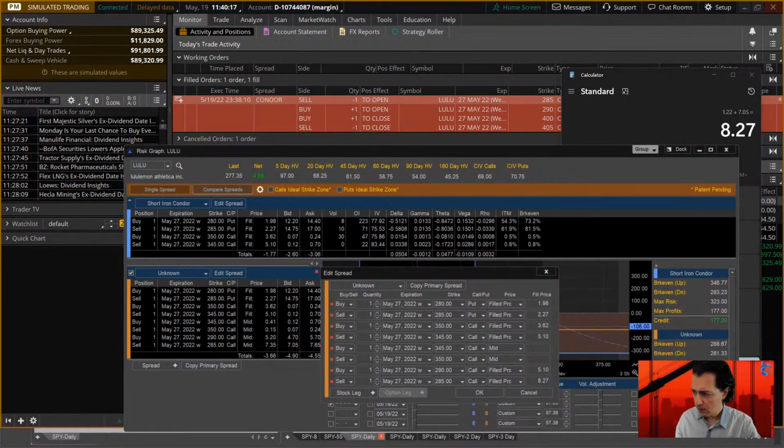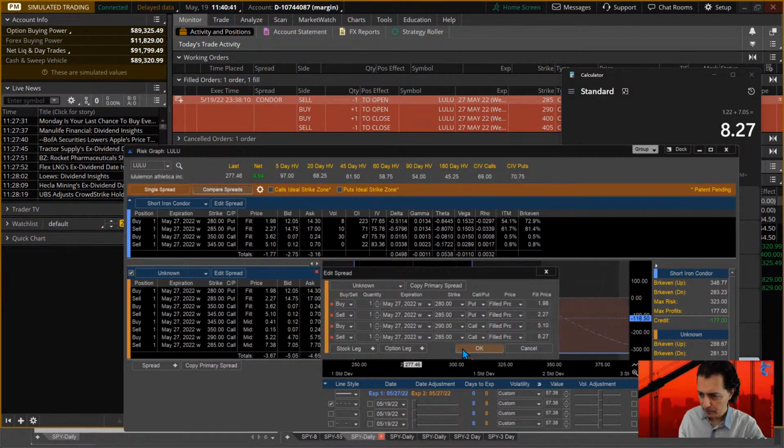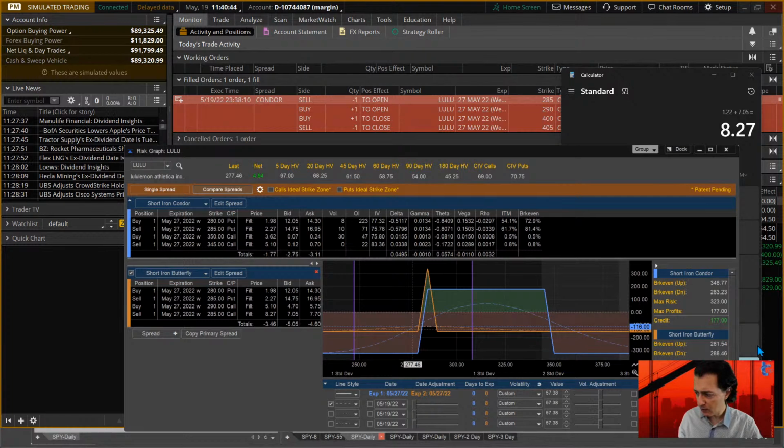So if I do this, and now I kill this one, and this one, and this one, and this one, that would be the equivalent trade, which is a butterfly now, 280, 285, 290, 285, puts and calls, and the fill prices have taken into consideration the rolling of the calls, which I could not do with Thinkorswim, but could do with a calculator as an estimation. So when I do that, you can see now the net P&L of the trade. Actually, the maximum risk is 154. It seems that I got filled at a little bit better price than we saw earlier. I noticed that Thinkorswim was getting slightly better prices. I guess maybe the market was rallying a little bit and we got a better price. So great, 154 is the risk.